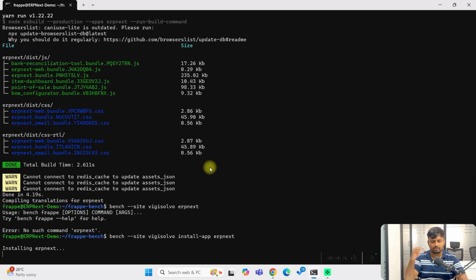So once you do this, all the doc types of ERPNext would get installed on this site Vigisolvo, which is what we wanted to do, right? It will take some time to update all the doc types of ERPNext.